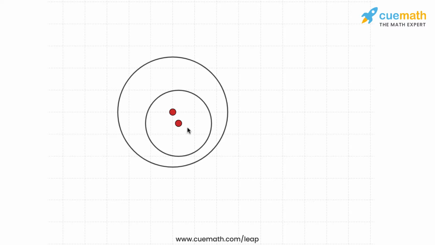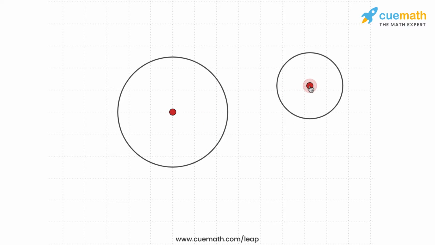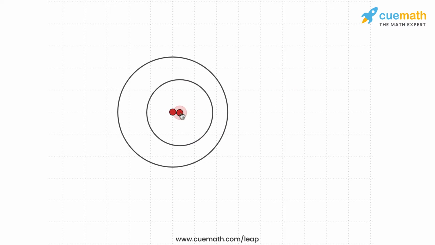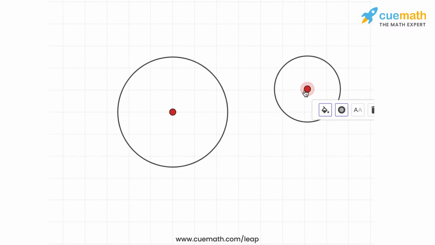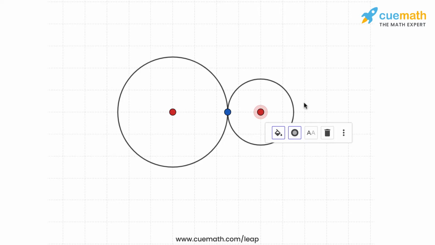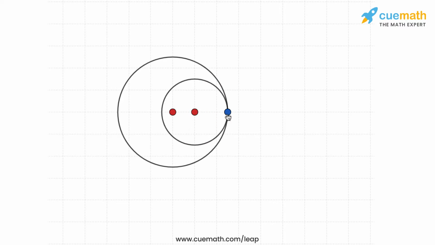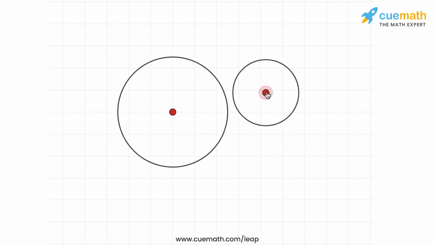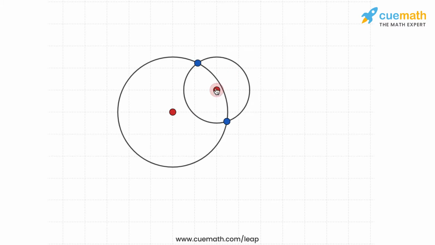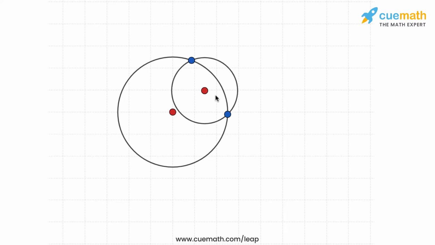So there are three possibilities in terms of common points. The two circles could have no common points, and this happens if the two circles lie completely outside each other, or one circle lies completely inside the other circle. In such a case there are zero common points. There could be one common point in case the two circles touch each other. This could happen externally, these two circles could touch each other from the outside, or one of the circles could touch the other circle from the inside like this. So in such configurations there is one common point. Finally, if the two circles intersect each other, we have two common points. So the maximum number of common points that two circles can have is 2.